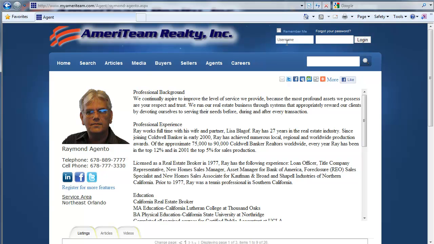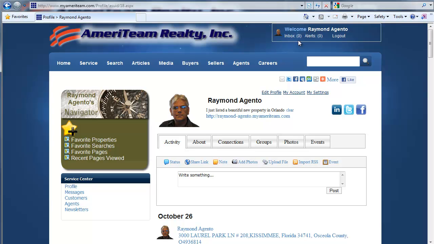First thing that you need to do is you need to sign in. So I have, again, for this demonstration agent, it's agent 1. And when you log into the site, the first thing that it brings you to is your profile page. So it's very quick and easy for you to get here. I've already put information in here, but I'll walk you through the steps to do this on your own. Another quick way to get to your profile page from any location on the website is if you're signed in, it shows your name in the top right hand corner. It says welcome and your name. If you click on your name, it takes you to the same page.